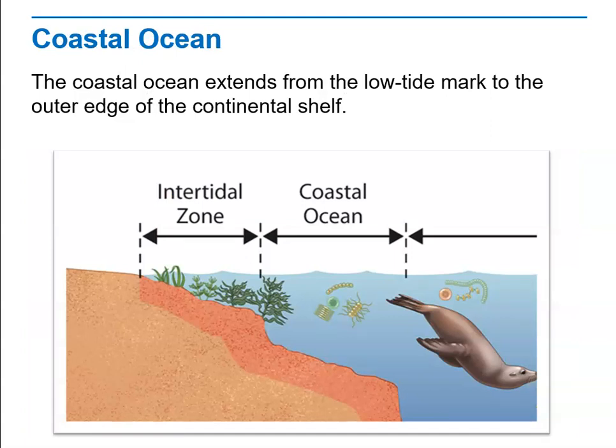Organisms in the intertidal zone are submerged in seawater at high tide and exposed to air and sunlight at low tide. If you've ever gone and visited the tide pools, maybe in San Pedro, then that is what we call an intertidal zone. You can only see things living there when it's low tide, and at high tide they're underwater. These organisms then are subjected to regular and extreme changes in temperature. They are also often battered by waves and currents.